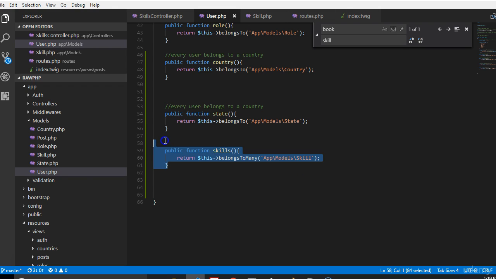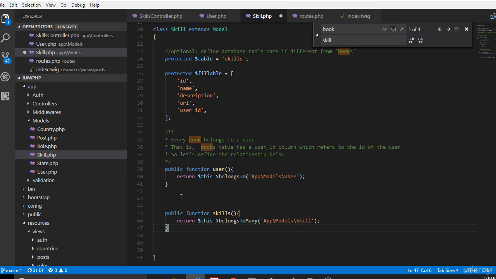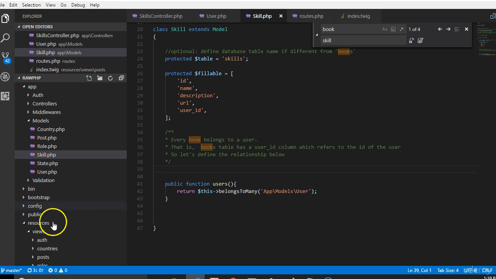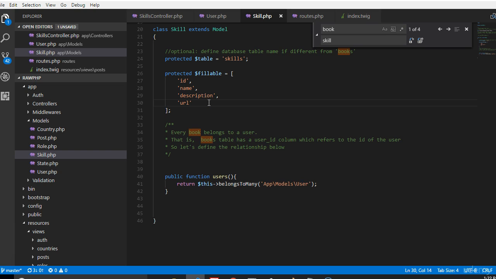So we can go to the skills table and do the exact same thing and say the skill belongs to many users. So we'll remove this. This pretty much sorts our problem, and then we'll have to go to our controller and start fixing up other things. As you can see, the relationship is described in the exact same way. So this is the skill. We don't need this field again.